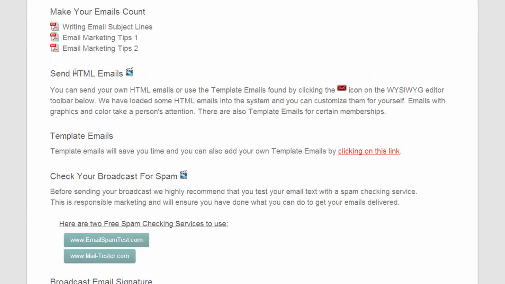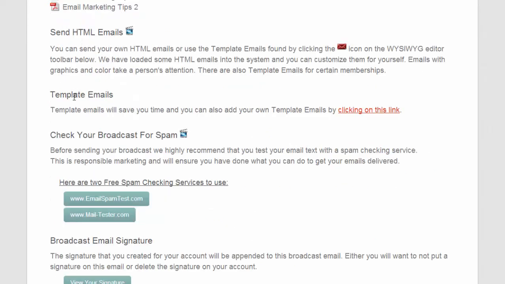Okay, now you can send broadcasts in HTML or plain text. If you know that you're going to be using a specific broadcast message on a calendar cycle, then you could go ahead and set up a template email with that. And these are all discussed in other videos as well if you want to go to the auto response section.